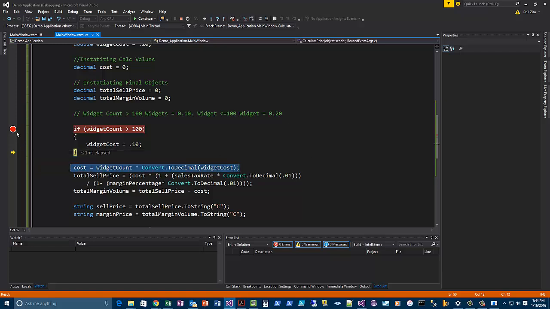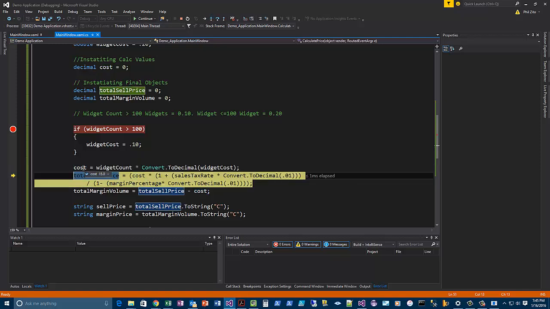Now some folks do debugging, some folks do print statements where they just have the application print. This isn't a console, so I'm not going to be printing to the console. So in this case, we're just going to walk through debugging. It's really simple. There's not a lot nested into this, so we should be able to just walk right through this. All right, we see cost isn't calculated yet. I step through it again. Cost is now $15.